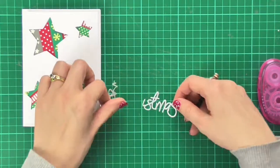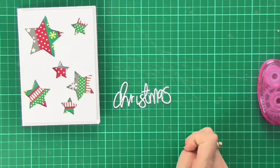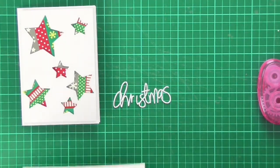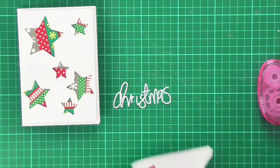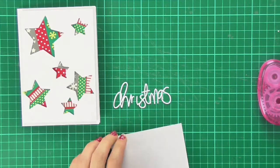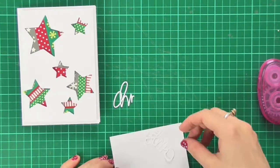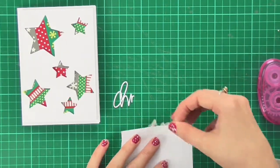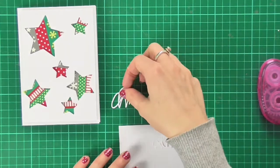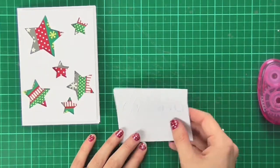I want to do a greeting now. I have this word cut with my Silhouette Cameo — an electronic cutting machine. I wrote it myself using some software on the iPad and then did a trace. I don't want white on white, so I'm going to color it. I'll stick this cut shape onto the sticky side of a post-it note so it stays put while I color it, but I can easily pick it up and stick it back onto my project.